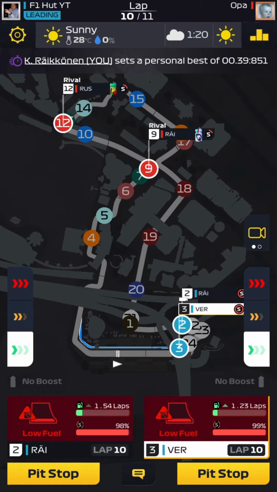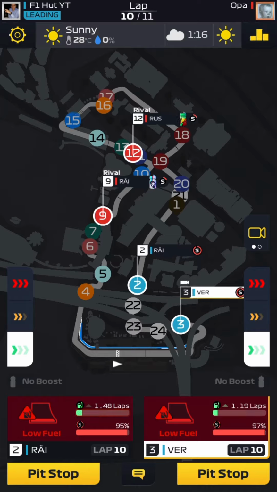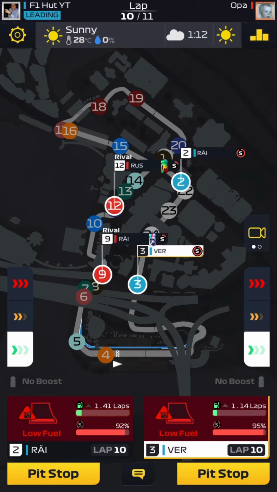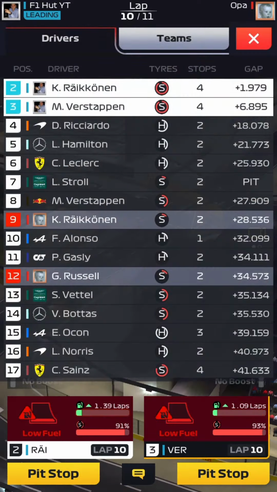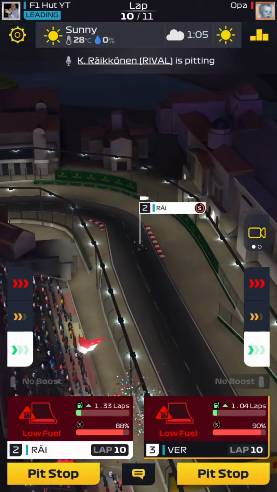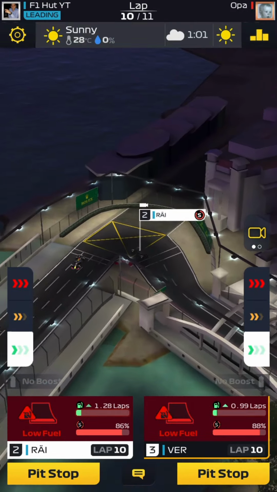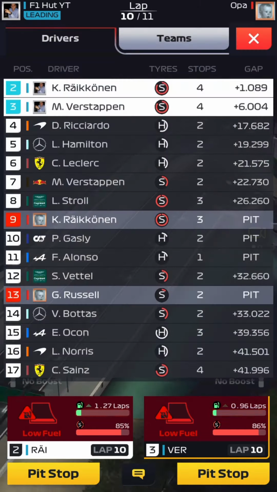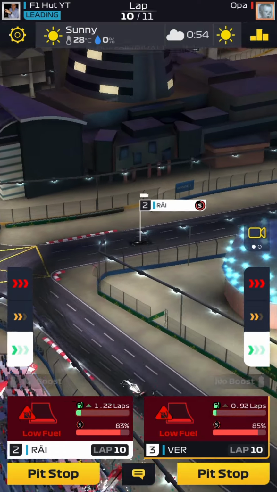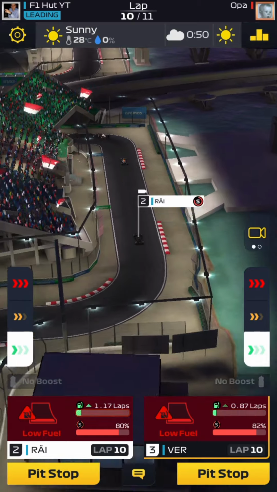We're stuck behind a back marker in pits. Perez is out on hard tires. Now he decides to go for hard tires. Hopefully Kimi can catch up to him, as I can't afford to boost any single second. Or we might be able to support a little bit, but nothing more to do. Gap is 1 second to Perez, and there's one final lap to see if we can overtake him for P1.